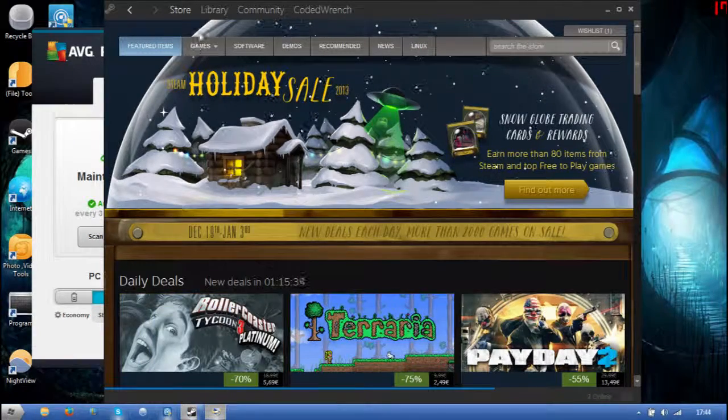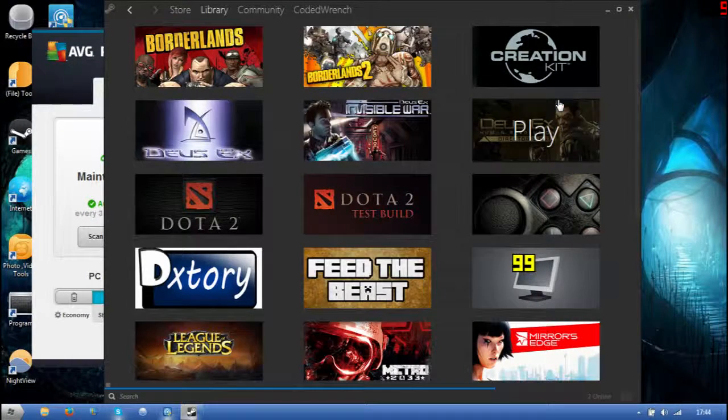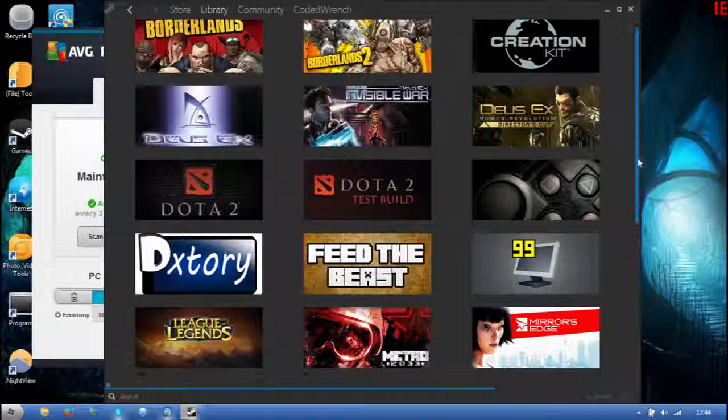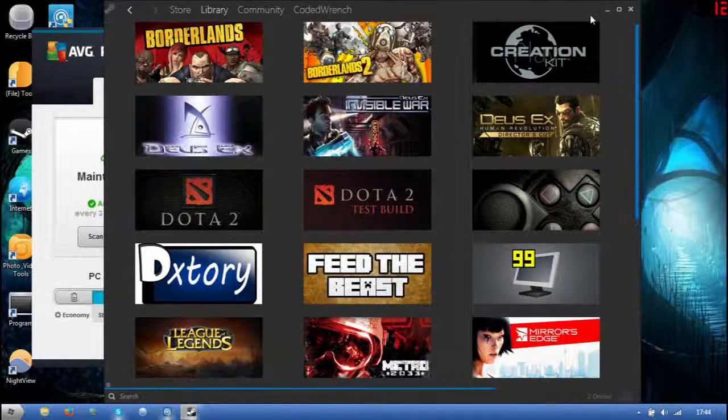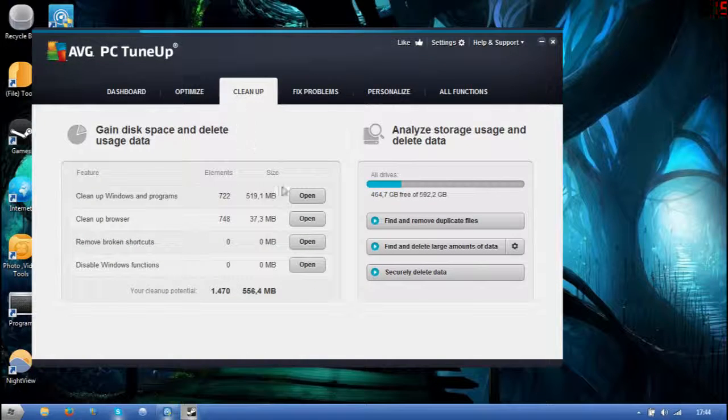How far is my Deus Ex? I bought it like yesterday, because I have the PlayStation 3 version, but I don't like the PlayStation. I just got my PlayStation 3 version for free. But €5, I just couldn't resist it. It's Steam. Please, Steam. They are so good at that kind of stuff.